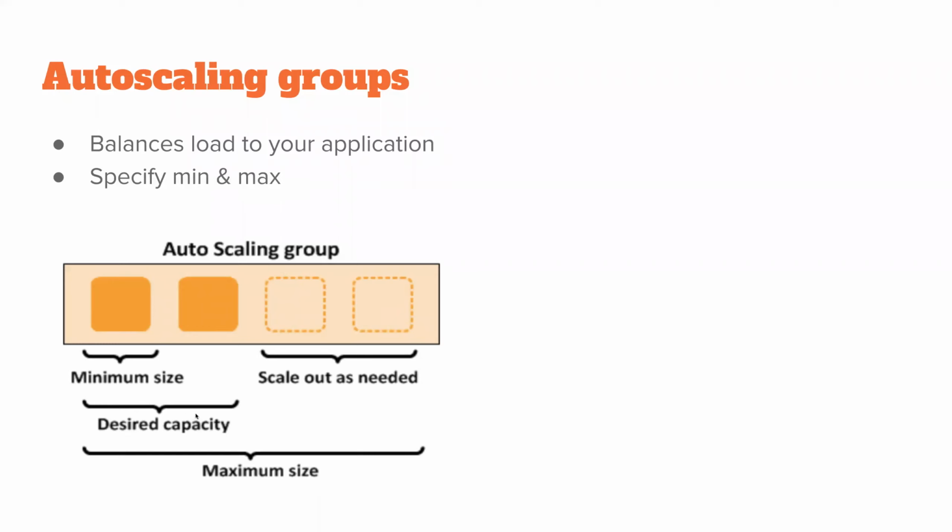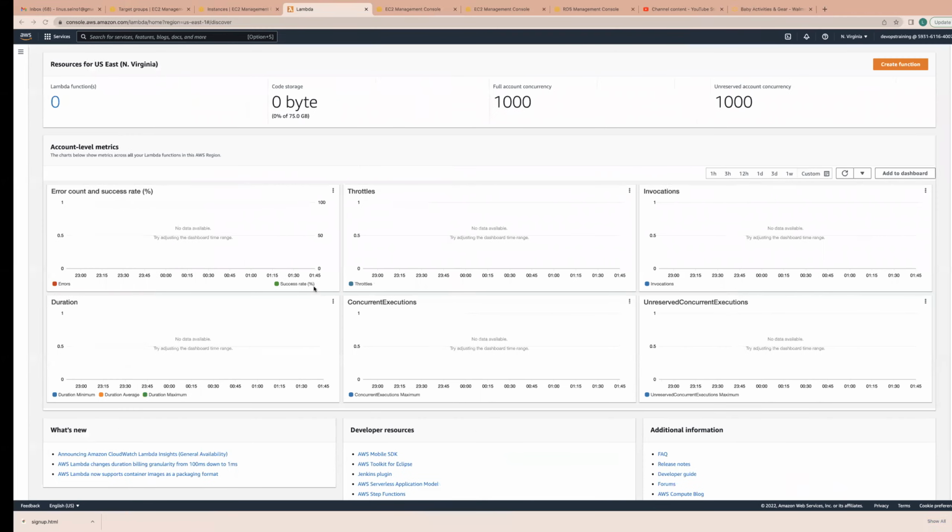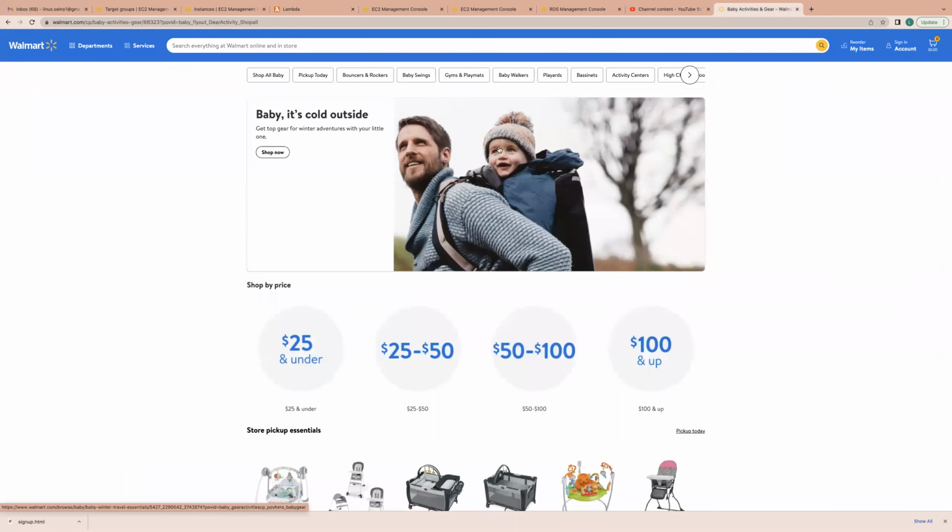You get the idea? And then when customers start to leave your website, you're going to scale down. I can guarantee you that a website like walmart.com has huge auto-scaling in the background. When so many people are shopping on Black Friday, Walmart is going to automatically scale servers in the back end. And then when Black Friday passes, it's going to scale down automatically. So that's what auto-scaling does. Keep in mind, that's why it's a very important concept.